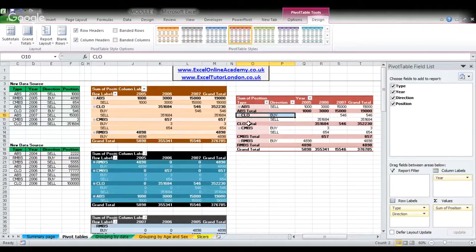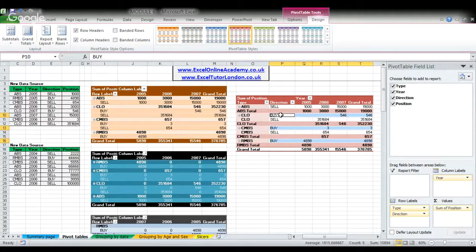When you use SUMIFs based on your pivot table, the ABS is not repeated here, same as for the CMBS. How can we fill out the blanks on the left? Come here to the Design tab, Report Layout, and click on Repeat All Item Labels. Click that, and you have all the cells filled out here in the row column headers.